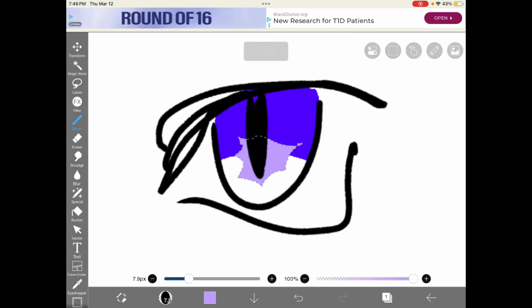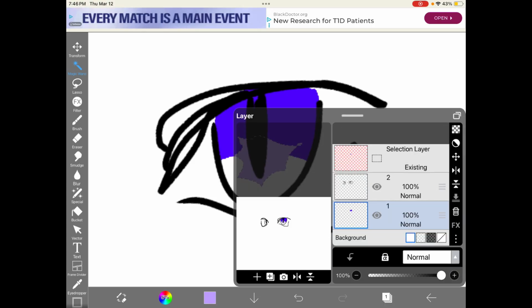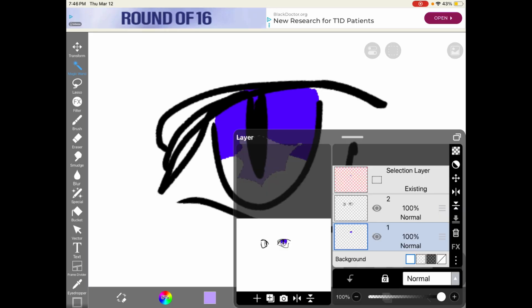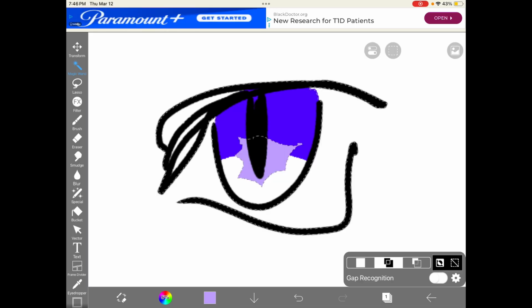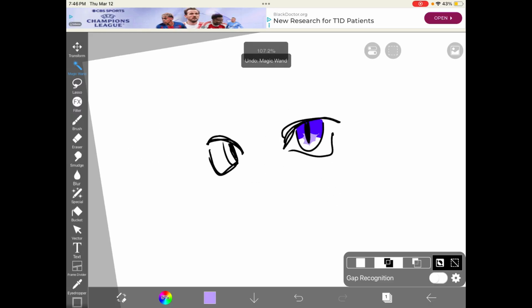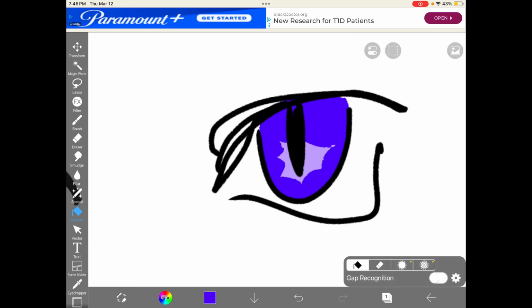The lasso tool can help get into areas, and so can the magic wand, if you're using Ibis Paint. If you're using something else, then this is probably not very helpful. And you can remove the selection when you're done. Add lighter colors if you please.